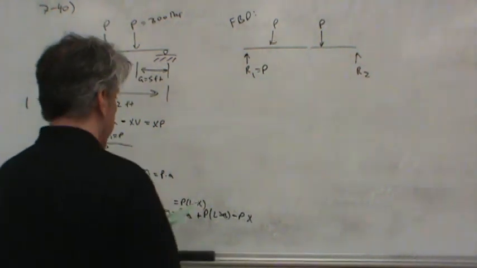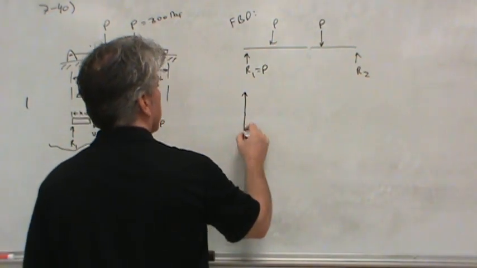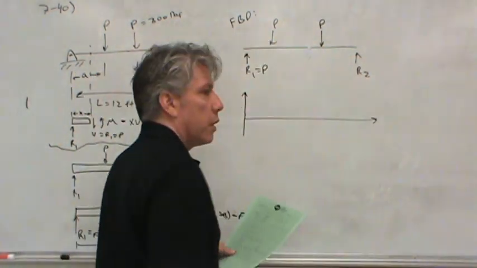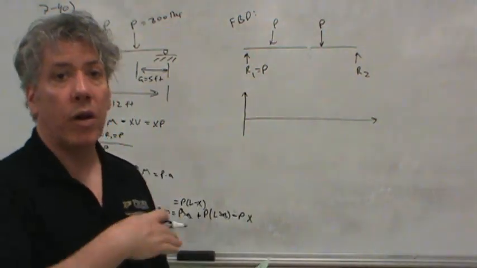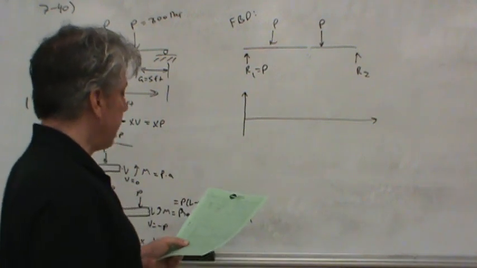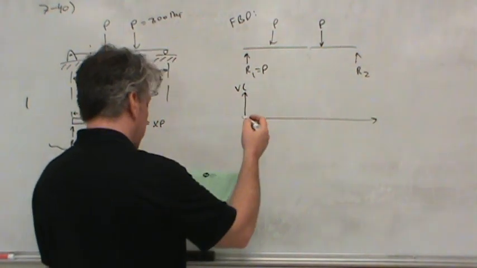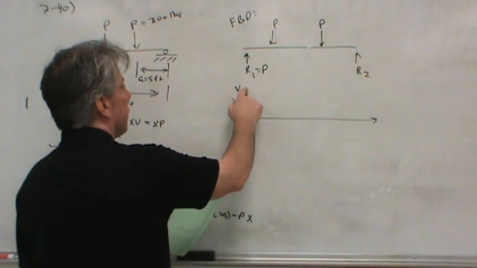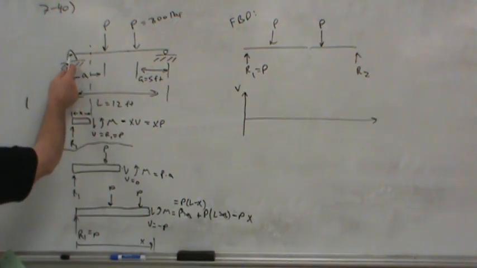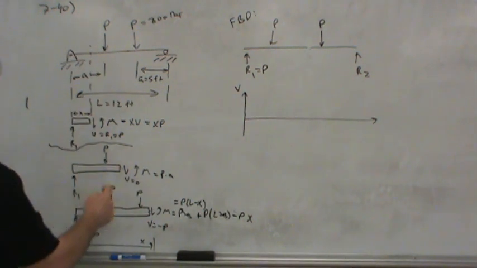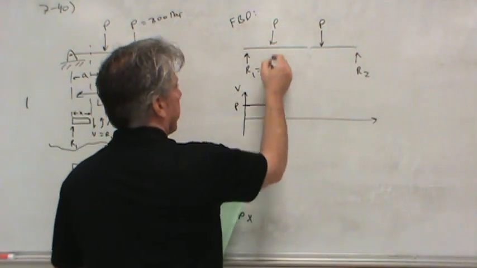Okay, so now let's try to make a shear and moment diagram. In other words, let's not ask the question from statics, what is the load at one point? Let's ask the question, what is the load at all the points along the length of the beam? Well, the shear is pretty easy to draw, and of course, ultimately this will end up being in pounds, but I'll leave it off for now. We know that the magnitude of the shear initially, as we move from the pin over, is simply P. So the shear remains constant until we reach load P.